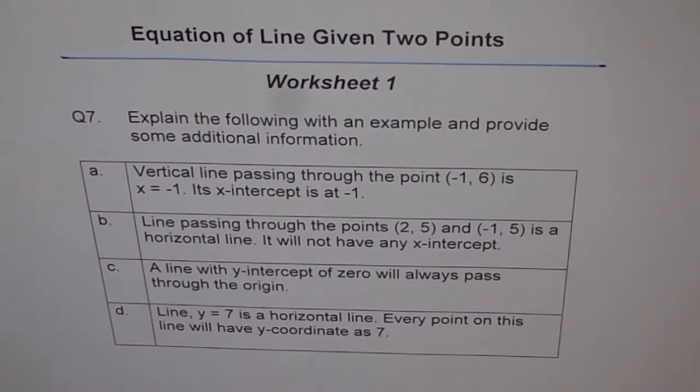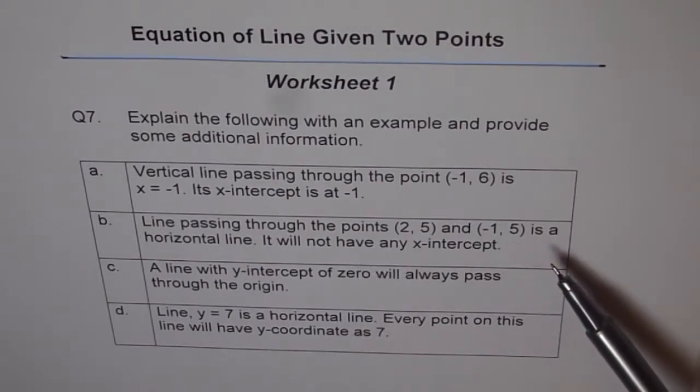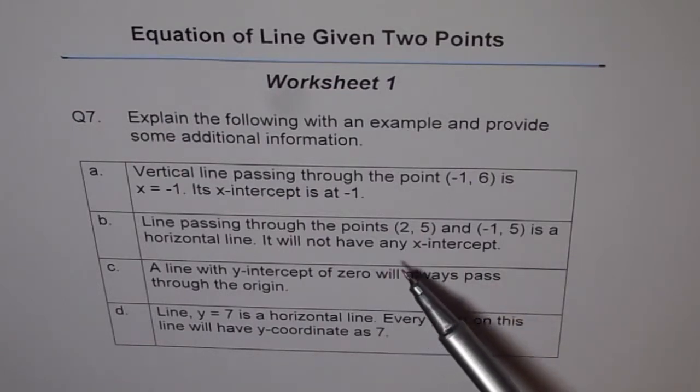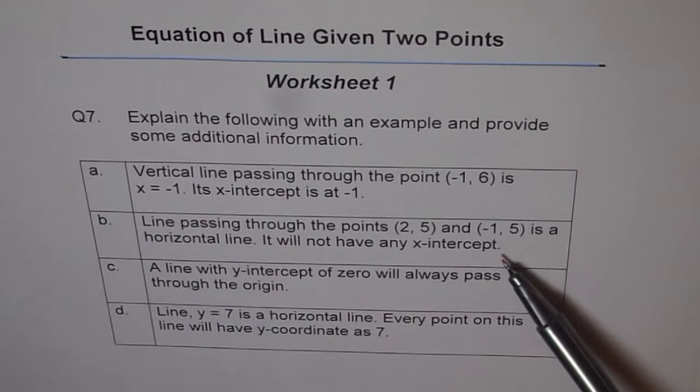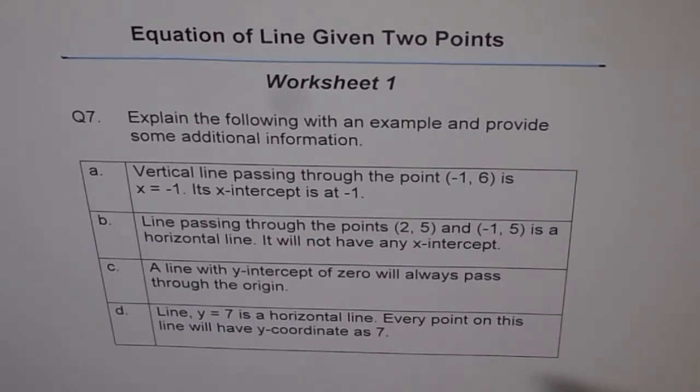Statement is correct, right? These are all correct statements, and they give you information. And the information here is, when you look at the points, 5 and 5 is the same for the y coordinate. That means 5 minus 5 is 0, y2 minus y1 is 0, and the slope is 0. Therefore, the line is horizontal. And so the line passing through points 2, 5 and minus 1, 5 is always horizontal, and it will not have any x-intercept. Of course, it is parallel to x-axis, so it will not have any x-intercept. Now you have to add on more information to this and then answer the question.